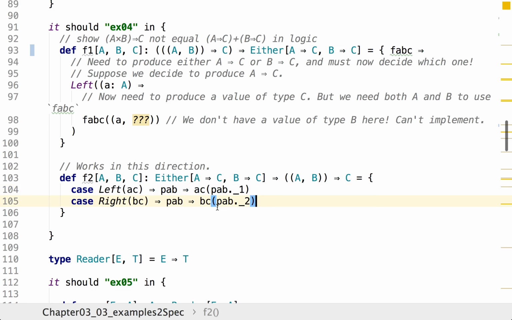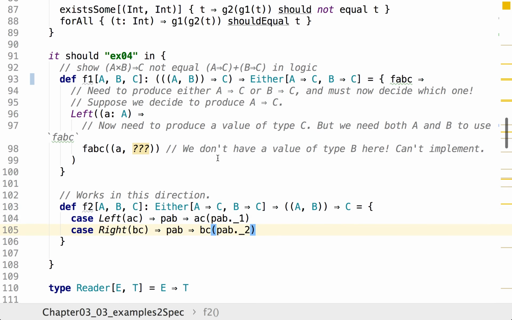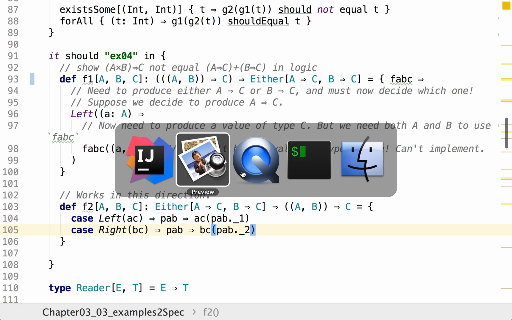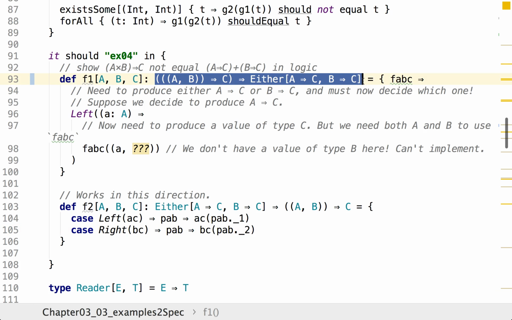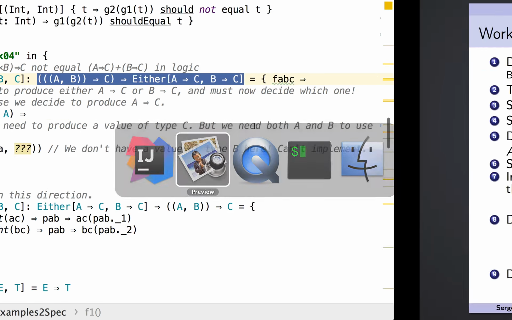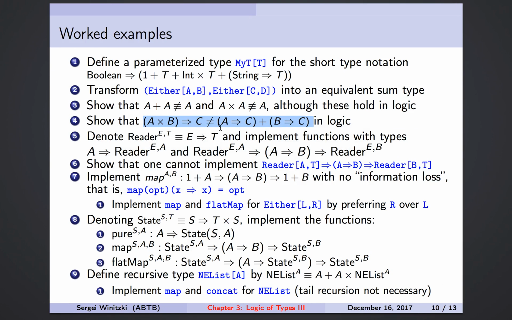So one direction of the logical implication works, but the other does not. So f1 does not work. That is how we cannot implement a function f1 of this type.